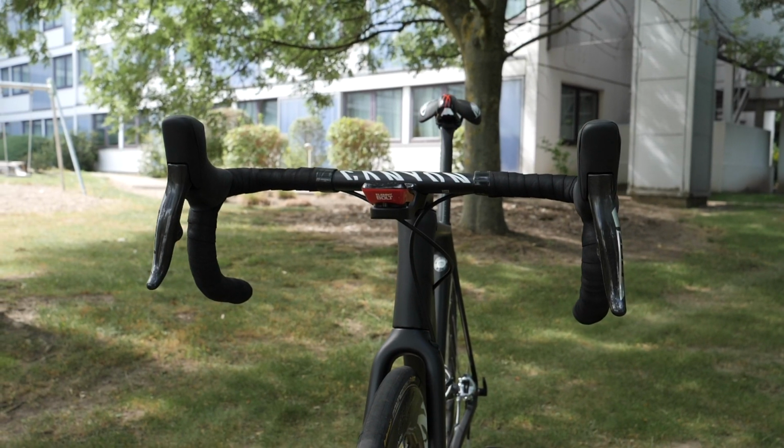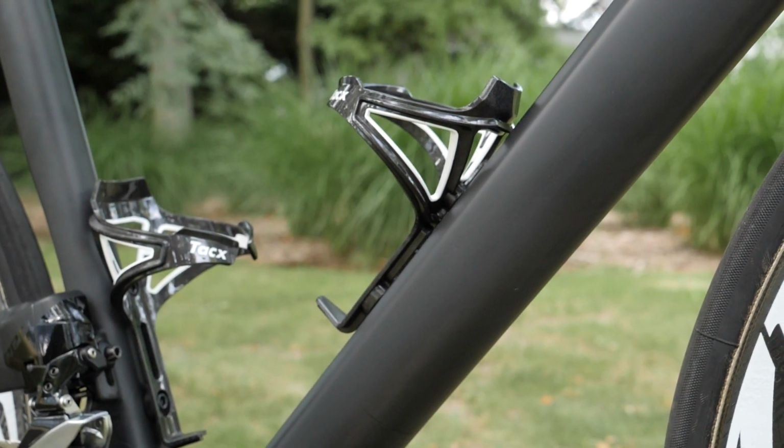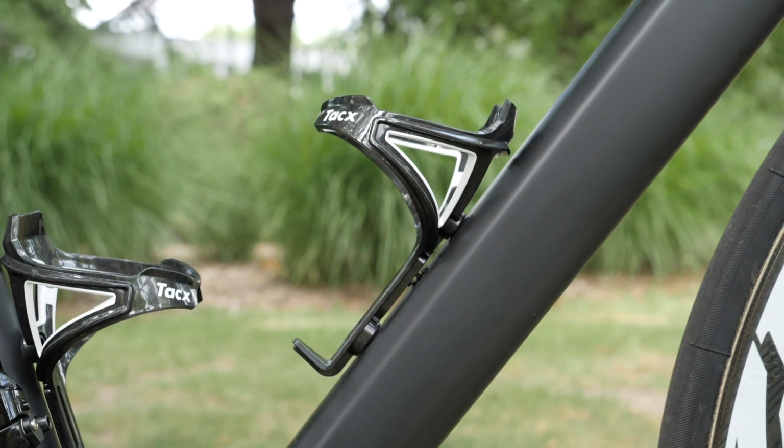This bike is also so fresh that the mechanics haven't even had a chance to put the proper Canyon graphics on the down tube yet, although I've been reliably informed that they will have done that by the time Rick needs to use this bike.